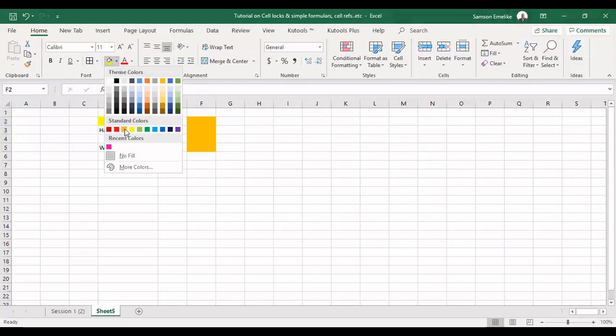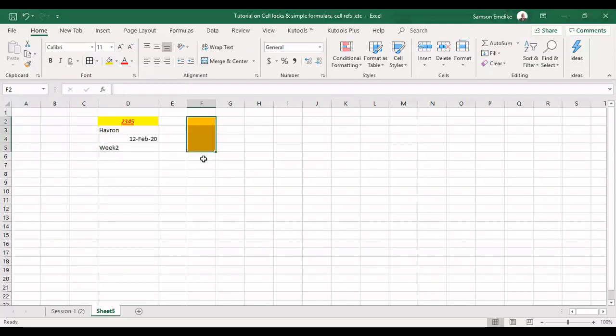I'm highlighting this column. It contains 1, 2, 3, 4 cells. So when you highlight them together, this is a cell range. A cell range is a collection of cells that is more than one. When you select more than one cell, it's called a cell range.